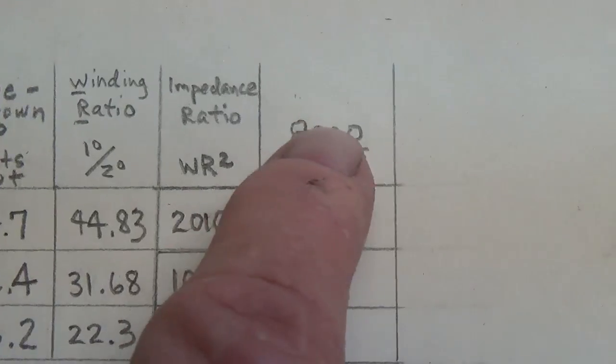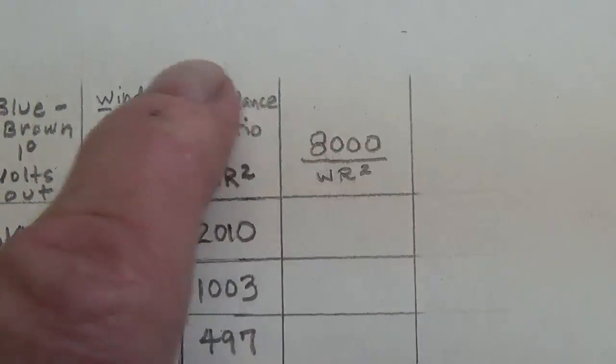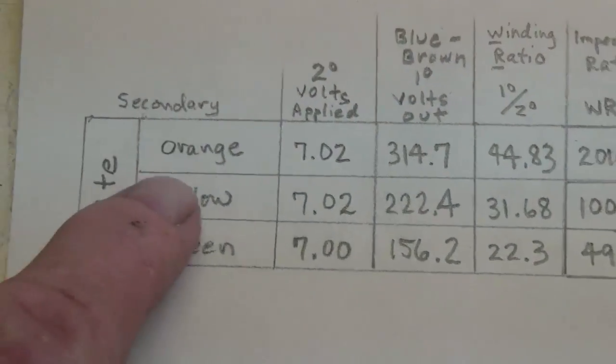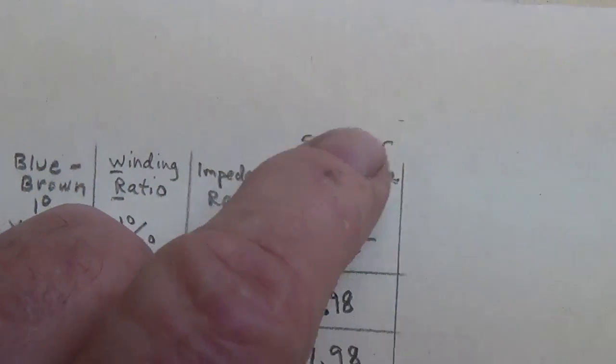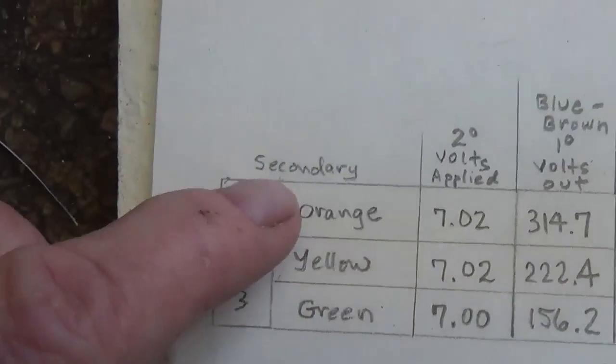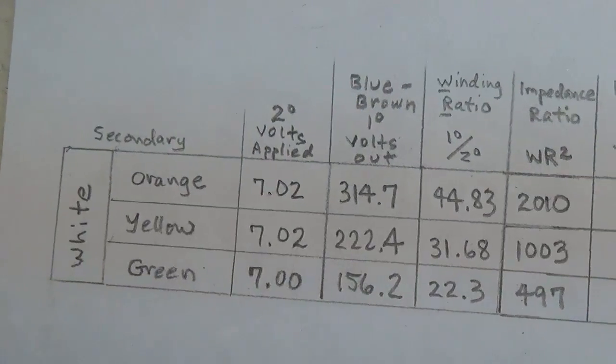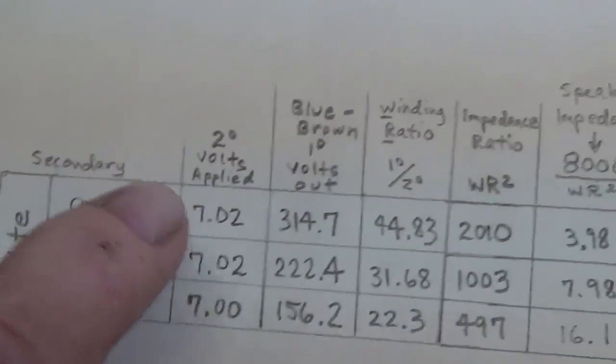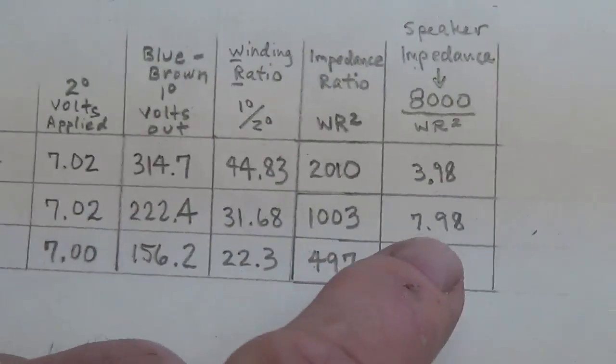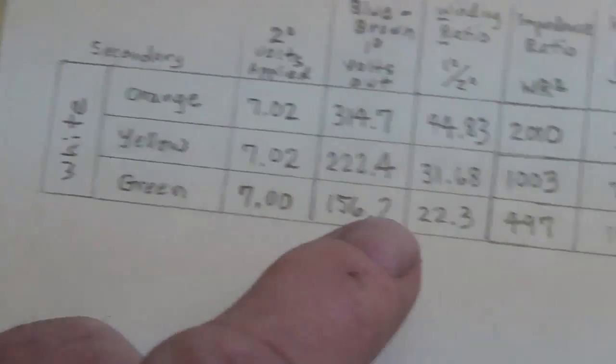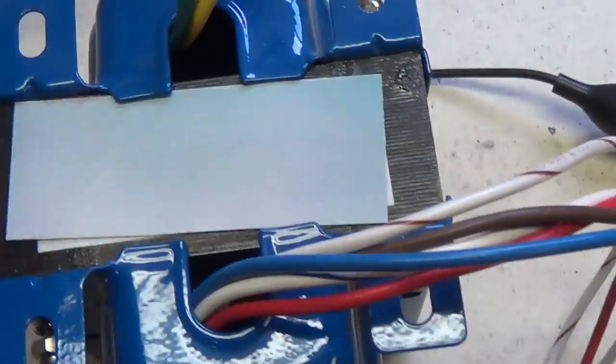There are pages like this for 6L6s for all output tubes. And if you look down here at the effective load resistance, you will be able to find that impedance value that you need for your calculation. Let's say it's 8,000. We come to our chart. We put 8,000 in the numerator and we're going to divide 8,000 by each of these winding ratios squared, which is the impedance ratio. So we're going to divide 8,000 by the impedance ratio for the white to orange wire, white to yellow and white to green. And we're going to write down those numbers.